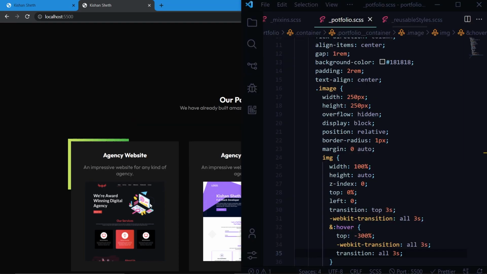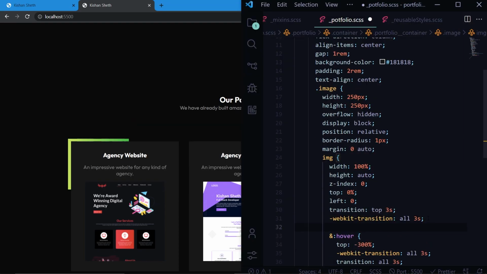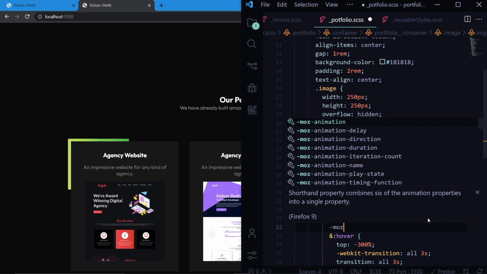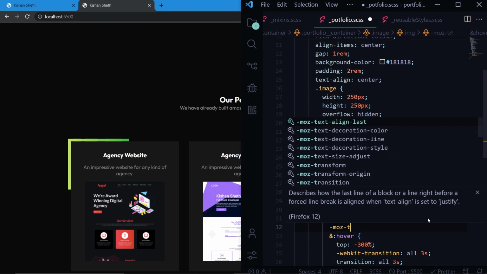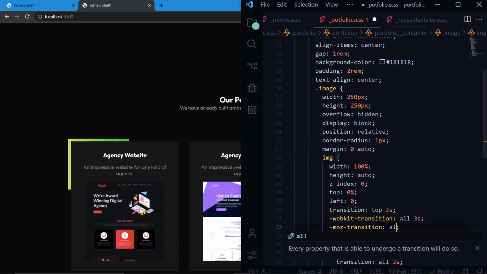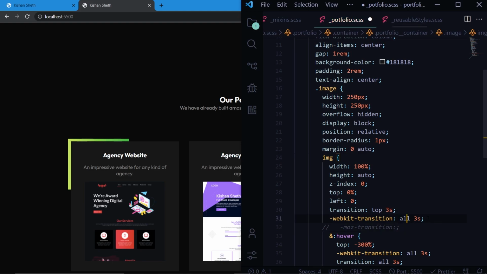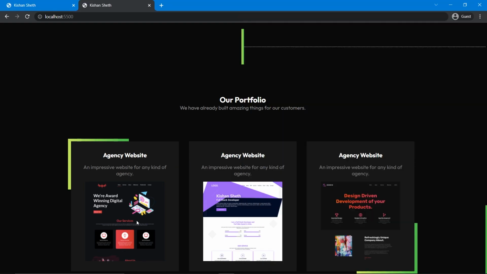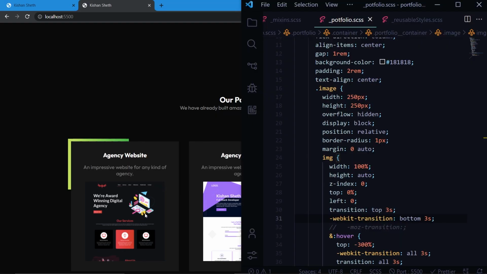This should work now. Let's write moz transition. Okay, I got it, here we have to write webkit transition of bottom. It's still not working. Let's write the moz transition as bottom 3 seconds.